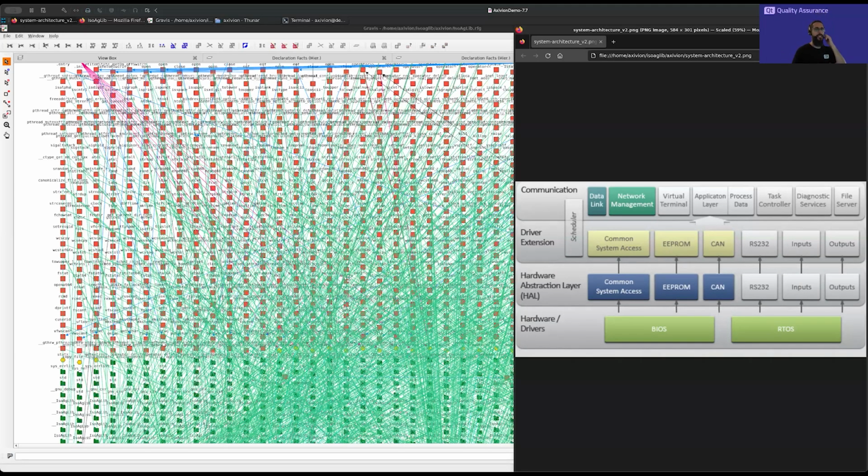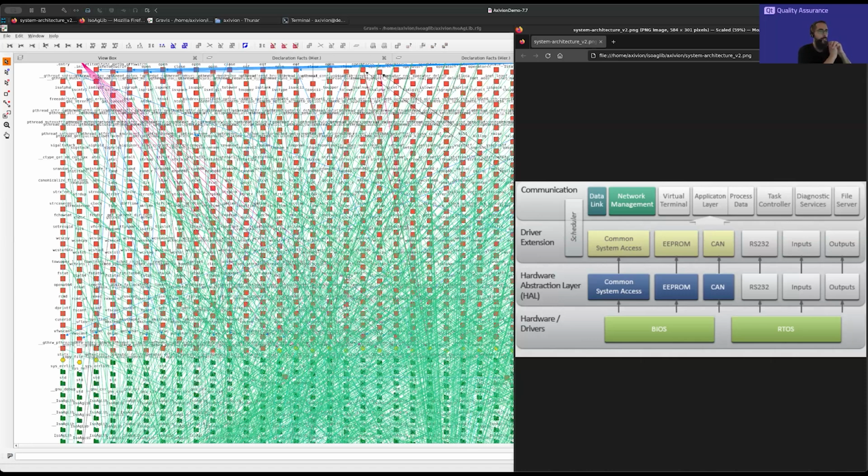We see that there's interaction between the layers. And now the important part is that this is not a machine-readable interpretation. This is just a picture, right? So to create an architecture check from this, we would have to figure out what the arrows actually mean.